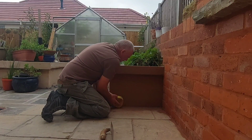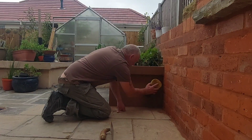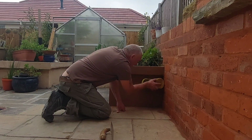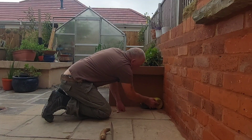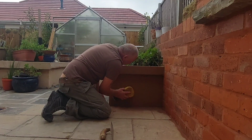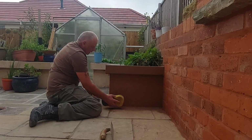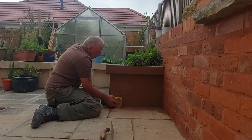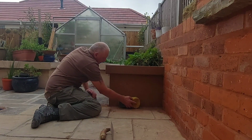It's a bit of a wall retaining a strawberry bed, so not like it's the back of the house that we did recently, is it? We're running out of time, so just give it a quick sponge up, just take out any little marks, and then when it's painted, it'll look fine. There we go. You can see all the little marks now starting to go. Still very wet at the bottom though, that piece.